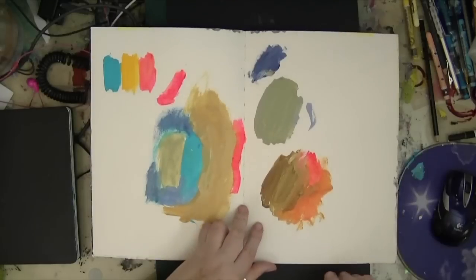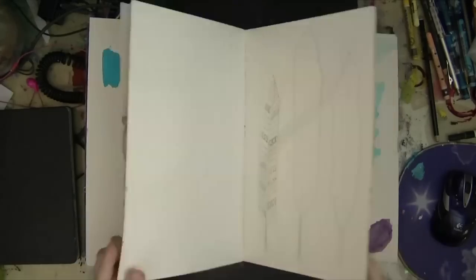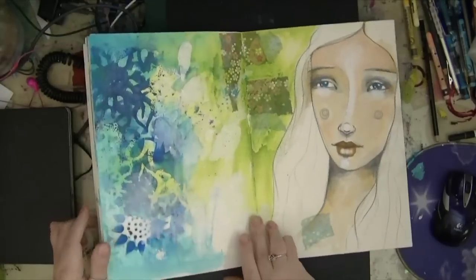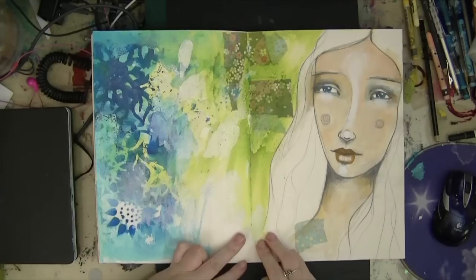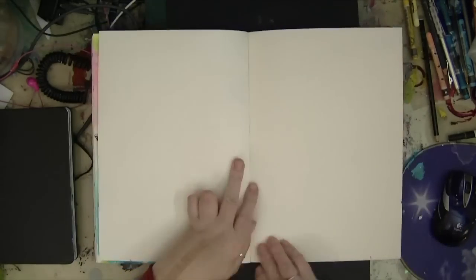And here I started to do some colour mixing and explaining things on a lesson of mine. Here's some of these old quick doodly things. And I ended up going and trying to... I feel really sad that I did this, but I'm going to go over because this is a nice journal. I want to keep it as a journal rather than a sketchbook or demonstration book. So I did that, and here, and that's as far as I am in this book.